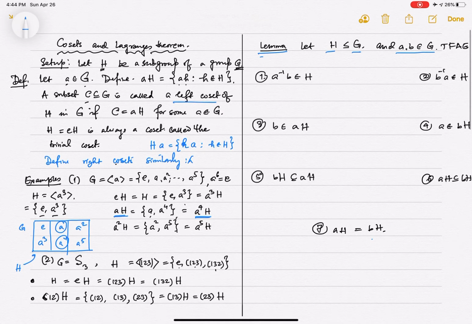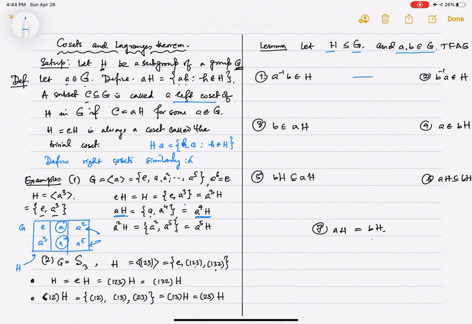And you can check, for example, what is one saying? A inverse B is in H. Like this guy and that guy are in the same coset. So the inverse of the first guy times the second guy, which happens to be A cube, is that in the subgroup H? Well, yes, it is. So that's one of the conditions that determine when 2 things are in the same coset. That's why A square and A to the 5 are in the same part. So you can check all these 7 conditions against the examples we gave, but the arguments are rather simple anyway, and I won't write complete details, but let's just write a little bit.